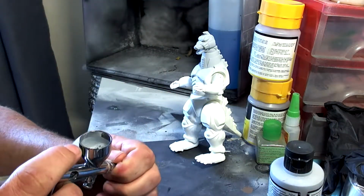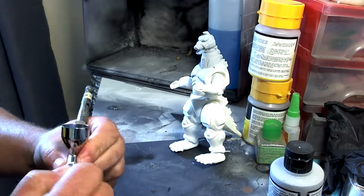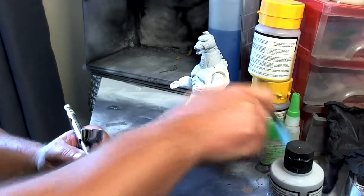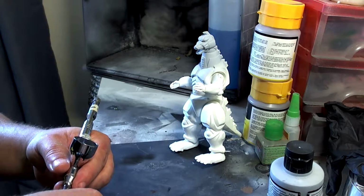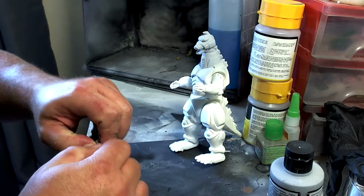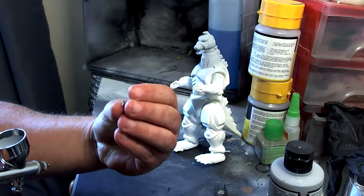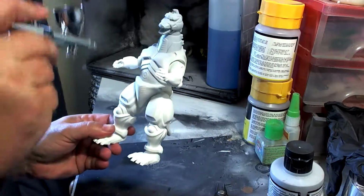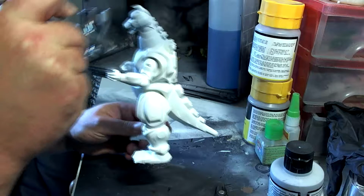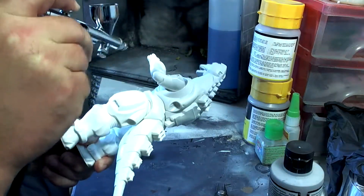Actually, I'm going to just need to undo this little bit first, and it's, come on, undo, will you? Okay. Being a pain in the backside for some reason, I don't know why. Right, come here. There we go. I don't know why that was so hard to come off. Because I found having these crowns on it tends to get all clogged up in the crown, which is a pain. So just going to give it a good old spray of primer here.